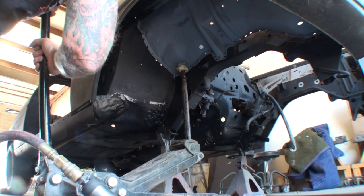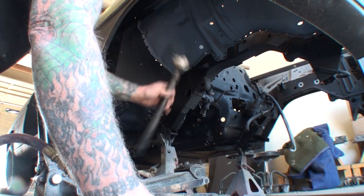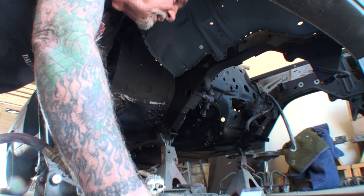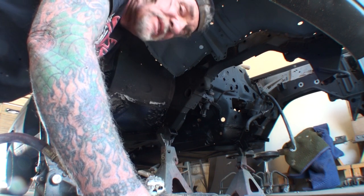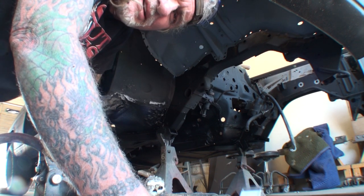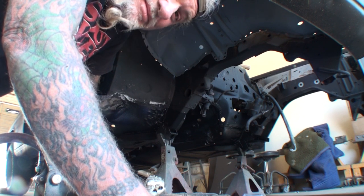Loosen that up just a little. That'll work. All right, that there looks pretty good right there. Okay, what we're doing is we're installing the front apron onto our Mercedes. We got it down on the ground. Let's check it out and see what we got.